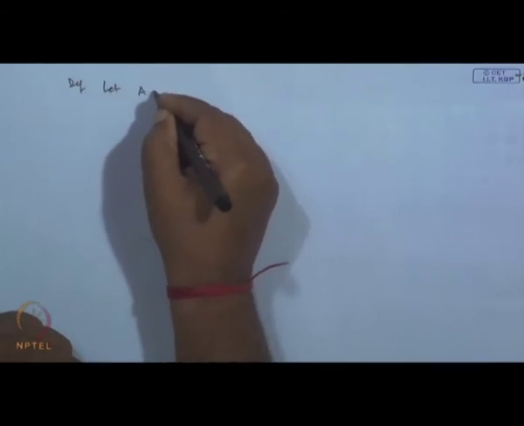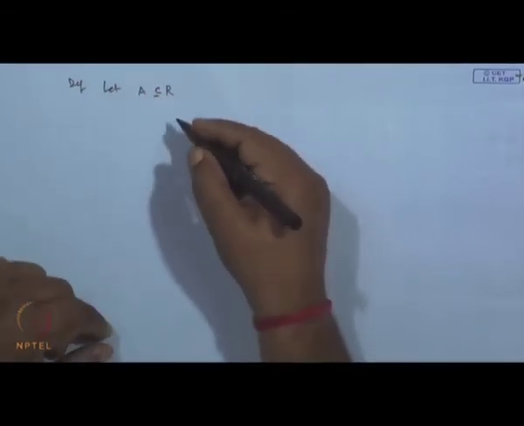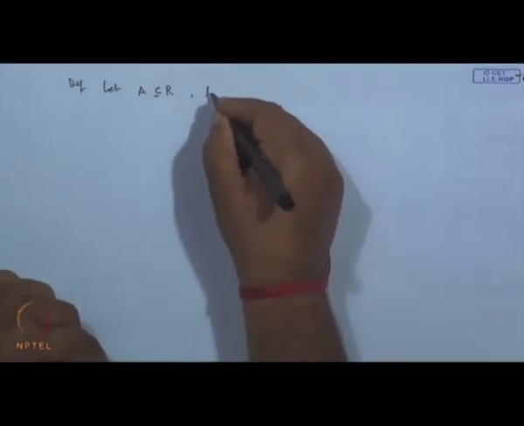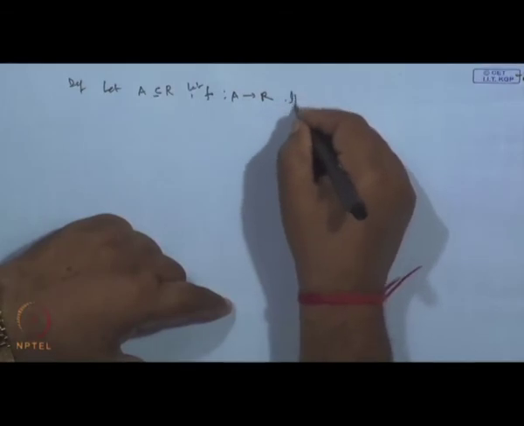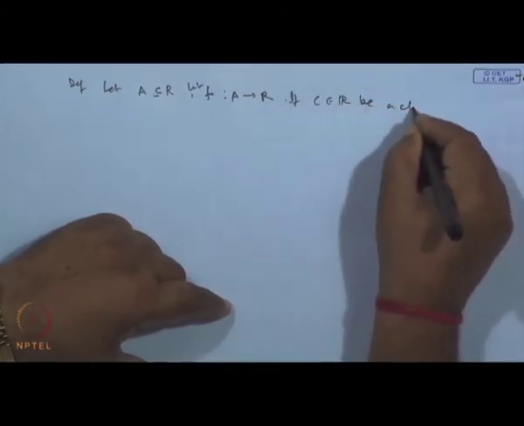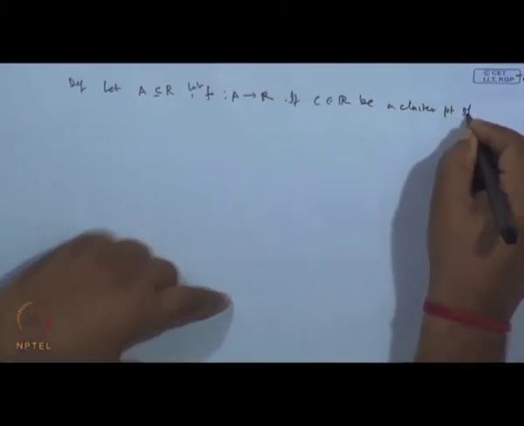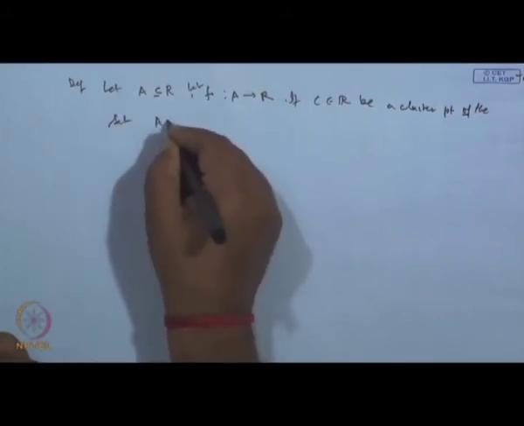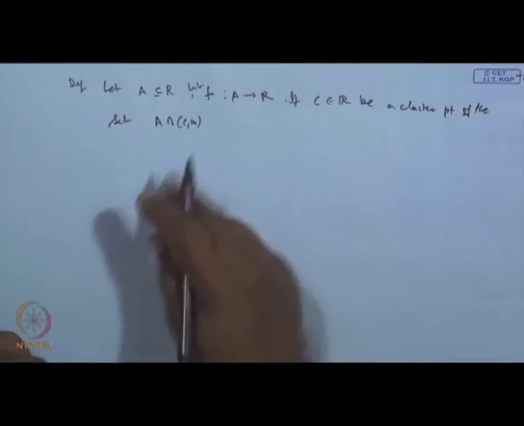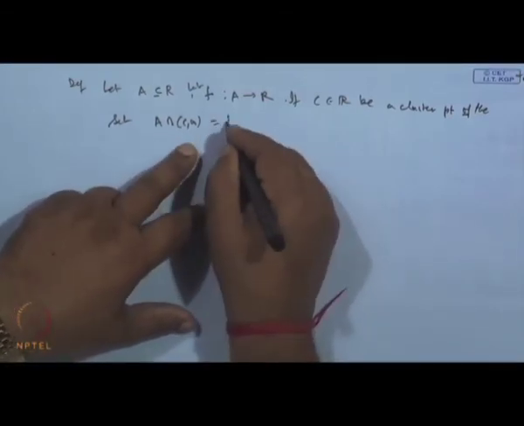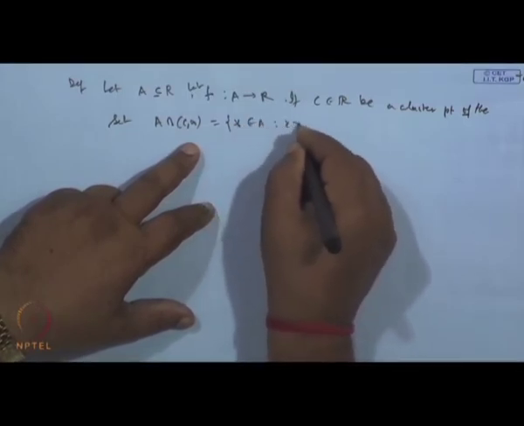So far we have taken the case when L is infinity, and then we have chosen this part. Now, one sided limit, the definition: let A be a subset of R, and let f be a mapping from A to R, and if c belongs to R is a cluster point of the set A intersection (c, infinity). That is the left hand limit and right hand limit, we are giving the concept here. x belongs to A where x is greater than c.